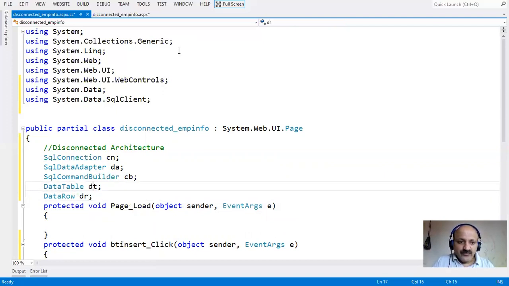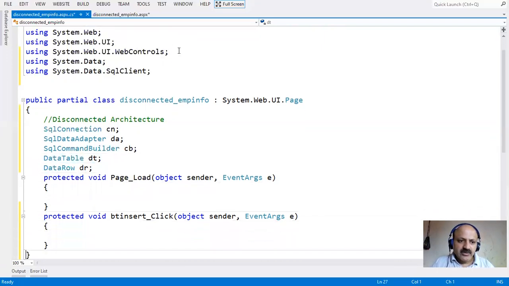So what is the difference between DataSet and DataTable? In disconnected, if you work on a single table there are two choices, DataSet or DataTable. But if you work on multiple tables, there is only one choice, and that is DataSet. Set means a group of tables; in a DataTable you can perform your operation on only one table. So for a single table, DataSet or DataTable, and for multiple tables there is only one choice, and the class name is DataSet. Okay, so our five classes are there.